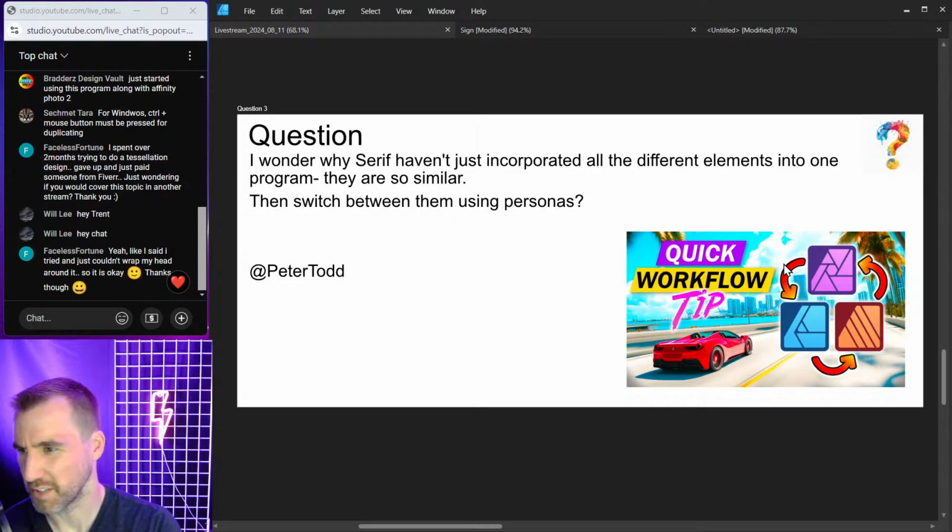And it might also just make it too overwhelming and complex. There's a lot of tools across the programs, and just throwing them all into one thing might be overwhelming. But yeah, technically, I have no doubt it could be done. It's just, again, I think marketing and positioning reasons why they haven't done it that way. But if you check out this video, it shows you how to switch between them quite easily. So that's a benefit there.